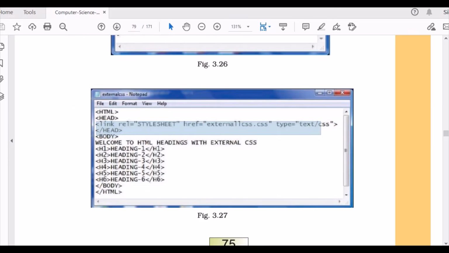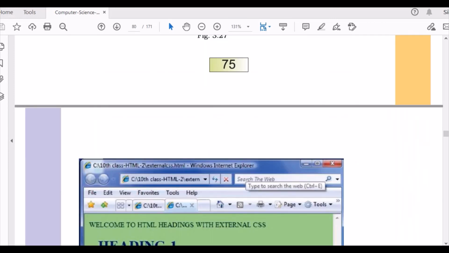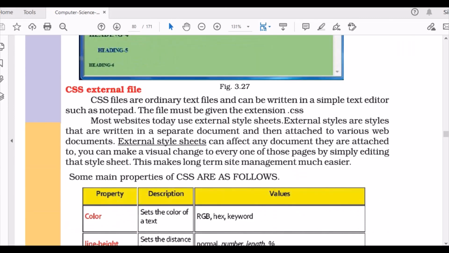Like in here, you've designed a web page or CSS sheet, and then you can use CSS external files. CSS files are ordinary text files and can be written in a simple text editor such as Notepad. The file must be given the extension .css. Very important. Most websites today use external style sheets.